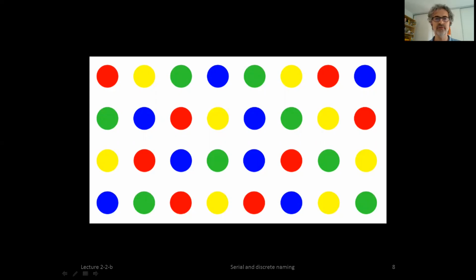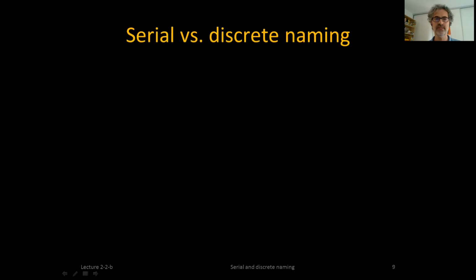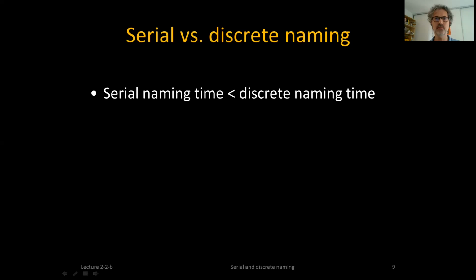There are very important differences between naming individual items and naming arrays of items in a serial fashion. So serial and discrete naming have two important differences. The first one is that serial naming time is less than discrete naming time.